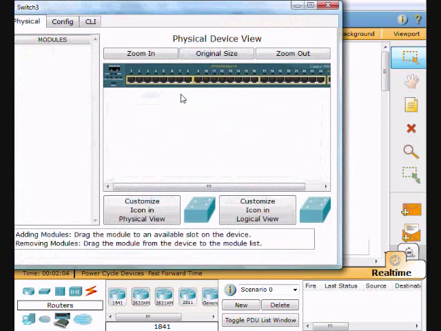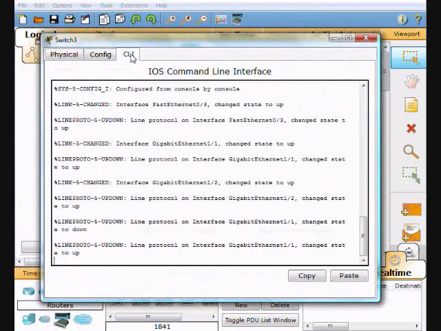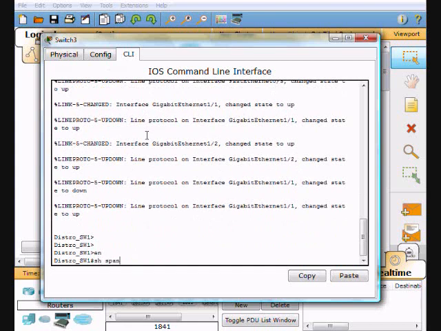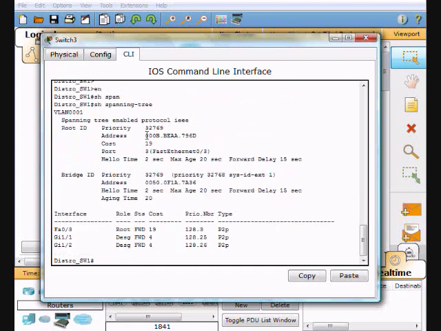So if I jump on one of these switches, we'll look at it real quick. So it's show spanning tree, and here we see this bridge ID. Okay, so the bridge ID is going to be made up of a priority and a MAC address. Okay, and the MAC address is not something new that we haven't already seen. I mean, all these network devices, they all have MAC addresses.